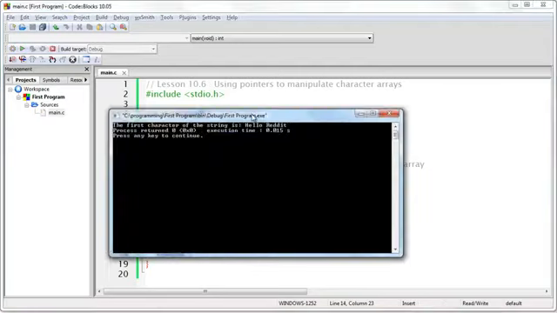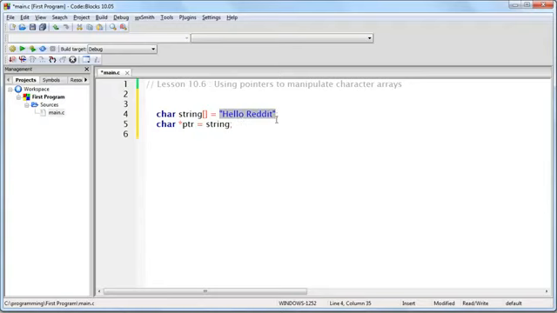For example, let's go ahead and erase our sample program here, and let's suppose we have this code. So here we're creating an array of characters. The array of characters is exactly this: the H, the E, the L, the L, the O, and so on. All of these characters in memory is the array.